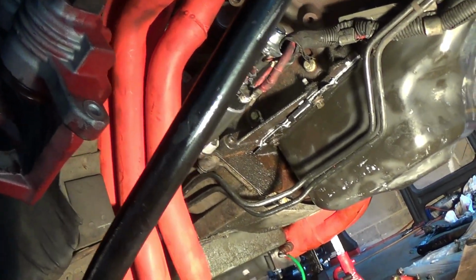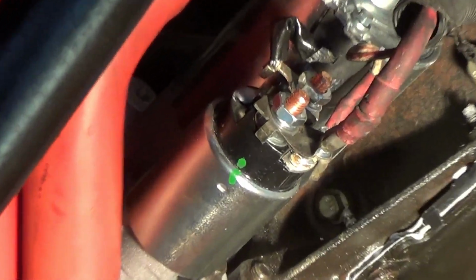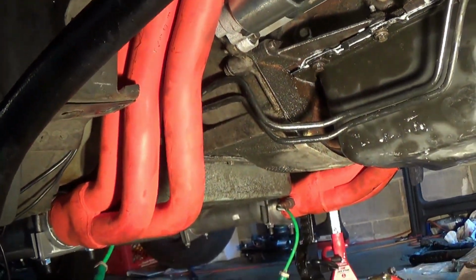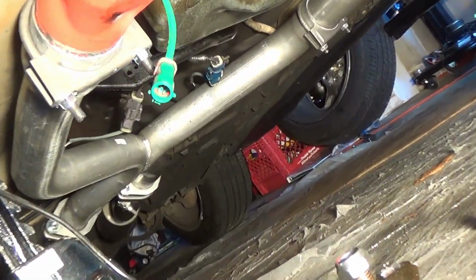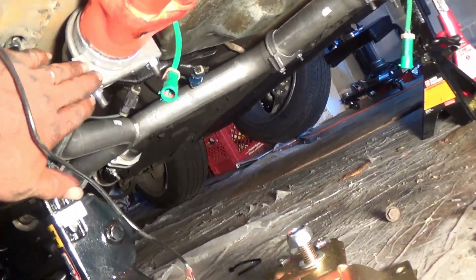Okay, family, wanted to show y'all we did get the starter in. So y'all can see right there, the new starter is in. The headers are on. And back here, the X pipe, y'all can see right there, is on. The off-road X pipe is connected and on, and connected to the exhaust. So basically, this thing is all buttoned down and everything.